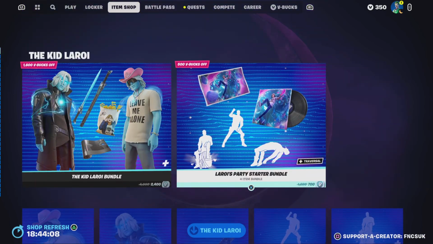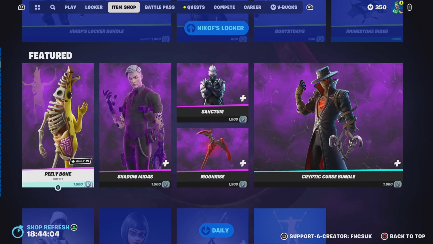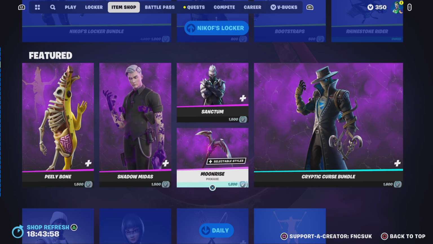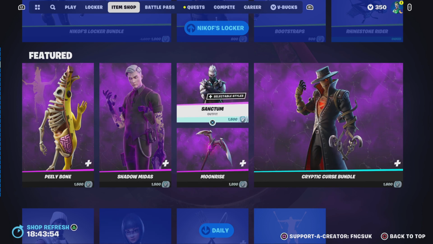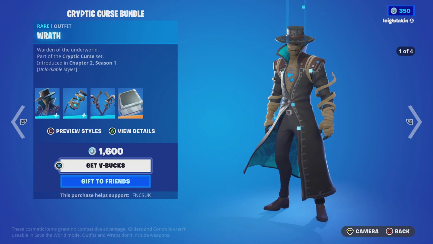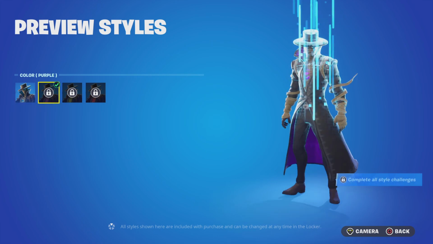Stay afloat one. And then we've got in features, we've got Bone Peely, 1500, Shadow Midas, 1005, Moonrise is 1200. You've got Sanctum. Then you've got Cryptus Curse Bundle is 1600. And he's got styles and Default.